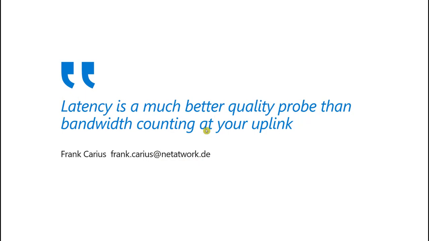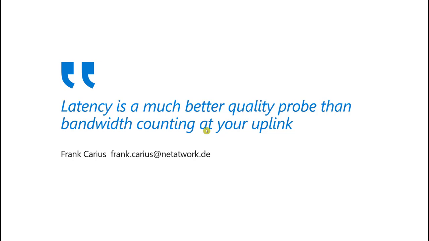Back to the summary. I hope you understand that latency is a much better quality probe than bandwidth counting on your uplink. So SNMP is great if you monitor your switch or your firewall or your uplink. But SNMP has no idea how you can monitor your performance to Office 365, Microsoft 365. It makes no sense to monitor a service itself. You can't monitor thousands of Exchange servers in Exchange Online. You have only a single mailbox. Even if you monitor every user, they are distributed wherever they are. The same is with OneDrive and SharePoint.